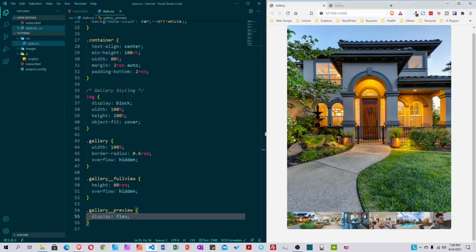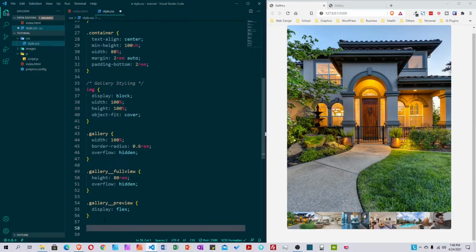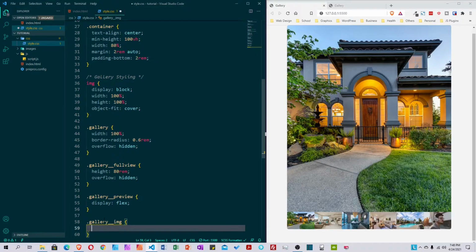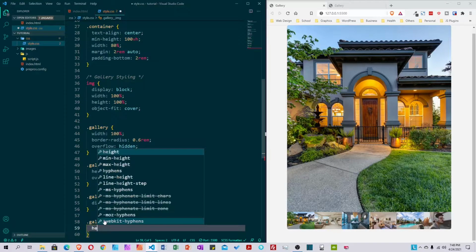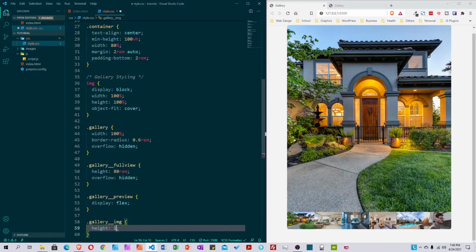Now I'm going to choose each one of these wrappers that wrap around the image, which is gallery IMG. I set height to be 15 rem, so 150 pixels.